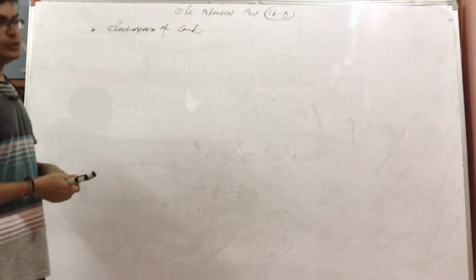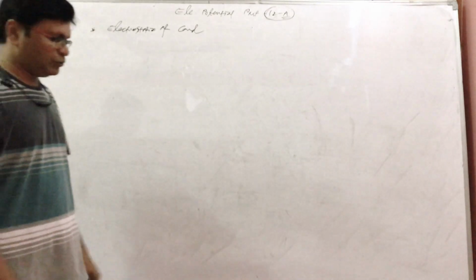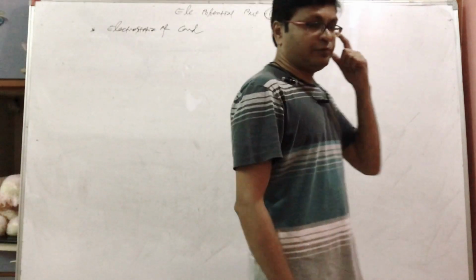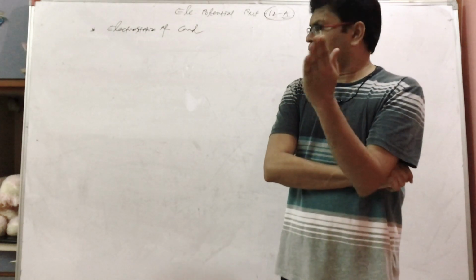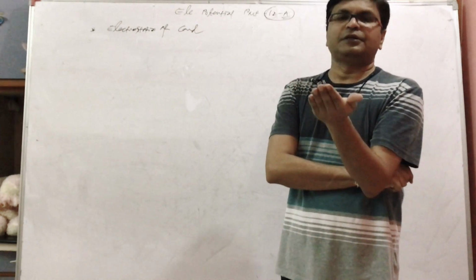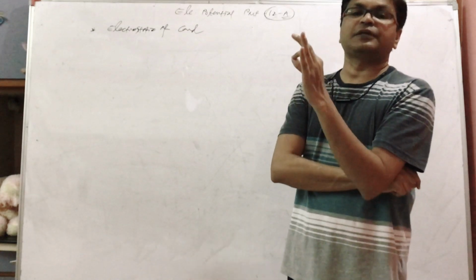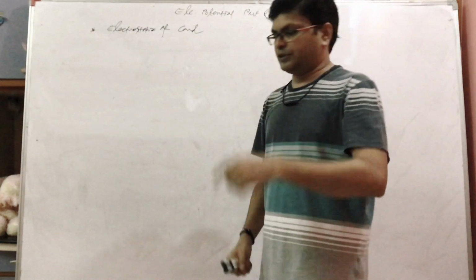This is the most time theory, they can ask for 2 marks too. Give the behavior, or I can say the important characteristics of a conductor whenever it is placed in an electric field. So we start with the first one.